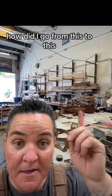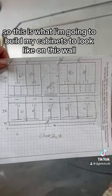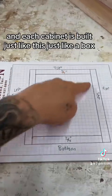How did I go from this to this? So this is what I'm going to build my cabinets to look like on this wall. And each cabinet is built just like this, just like a box.